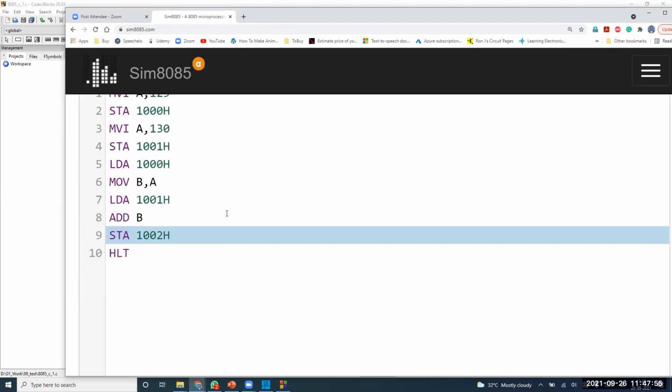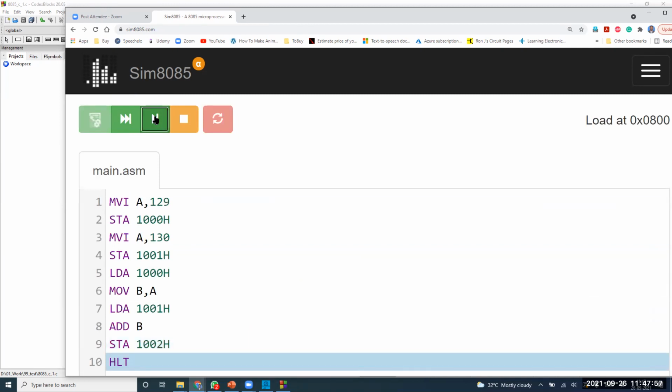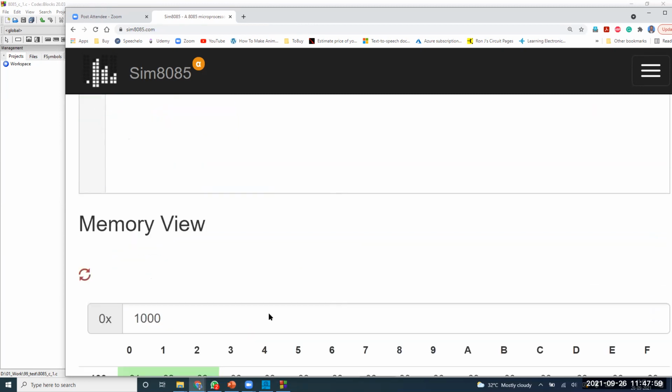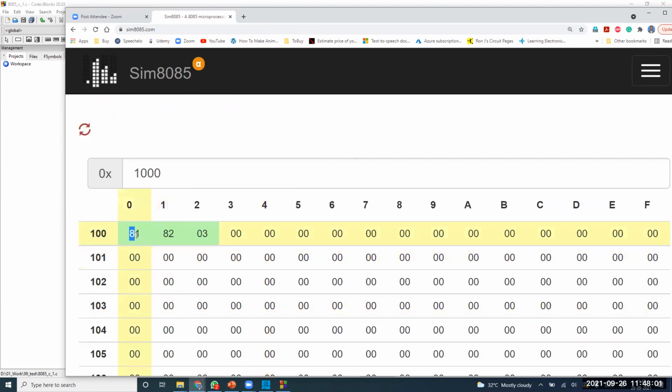I'm here only. The moment I put another instruction at 1002, see here, 81, 82, but the result is 3. Okay. It is actually 103. The 1 is at the carry bit. If you use it or don't use it is your trick. So this is what actually takes place when you write the program. So you will never believe 81 plus 82 equals 3.